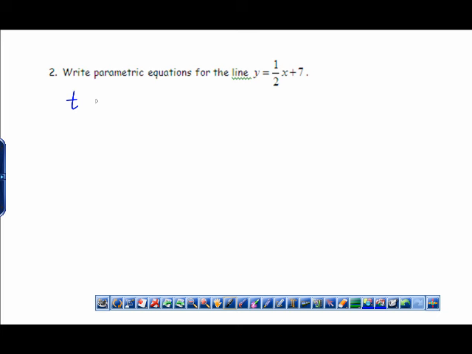Now, once again, I'm going to write this down. Remember that t is your true independent variable, and both x and y are dependent upon t. That's extremely important to remember. So when you write your equations, we could actually be writing our equations as x of t and y of t. You don't have to. It's kind of like f of x or just f. I'm going to keep it simple today. Tomorrow when we actually apply this, you'll see that it will actually be x of t and y of t.